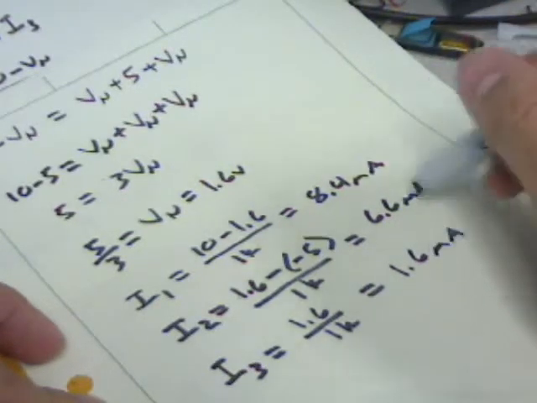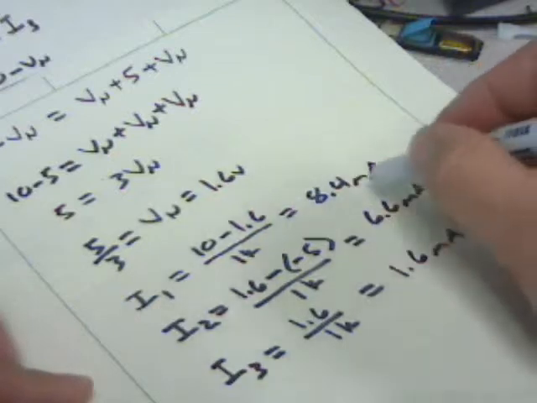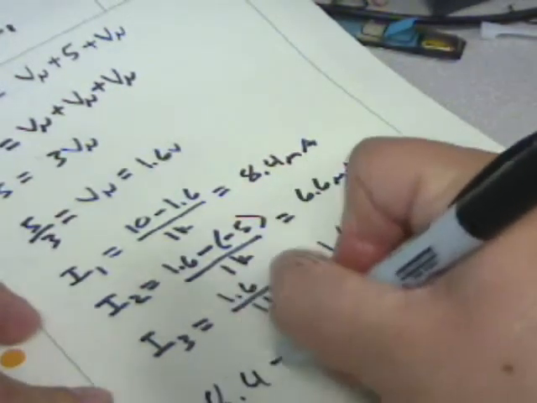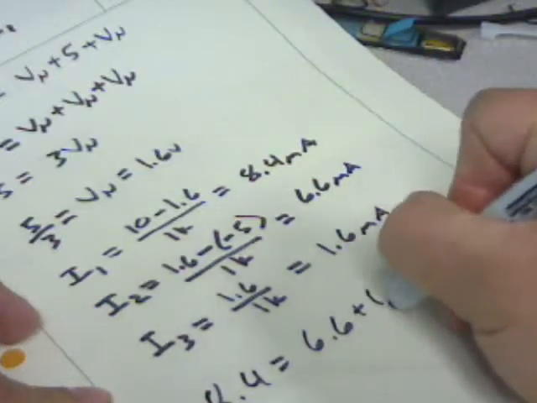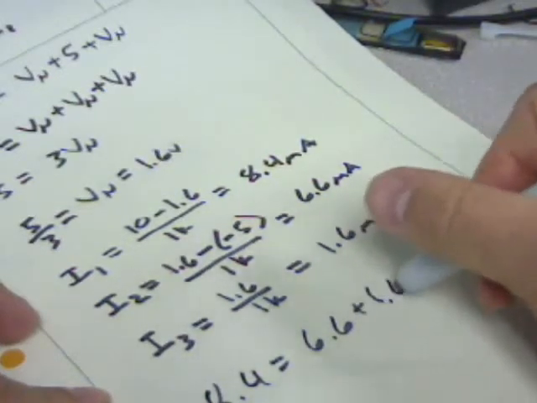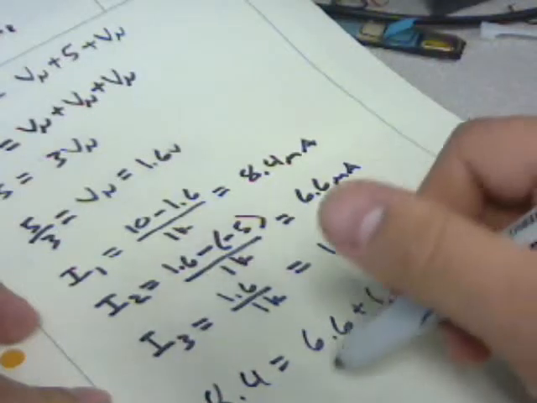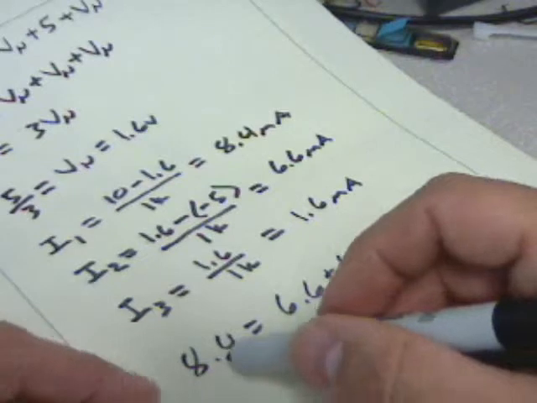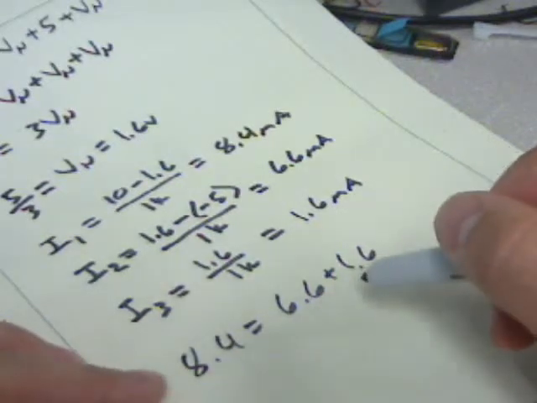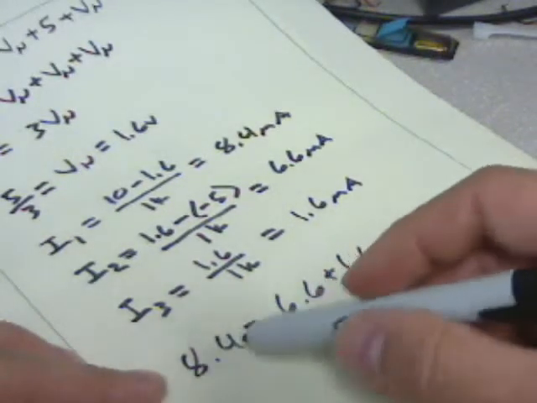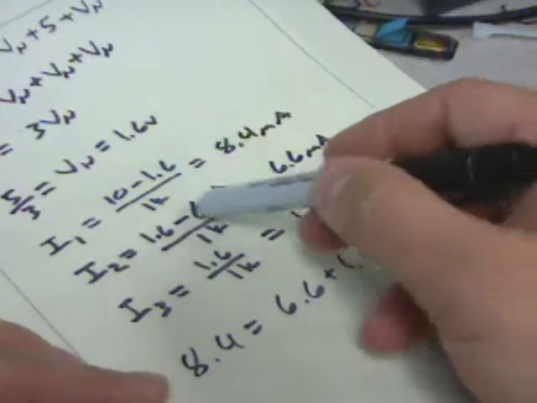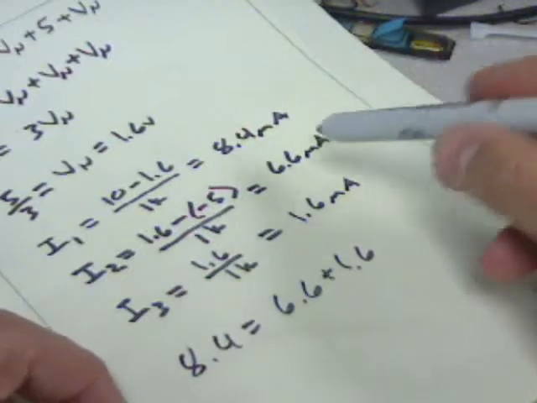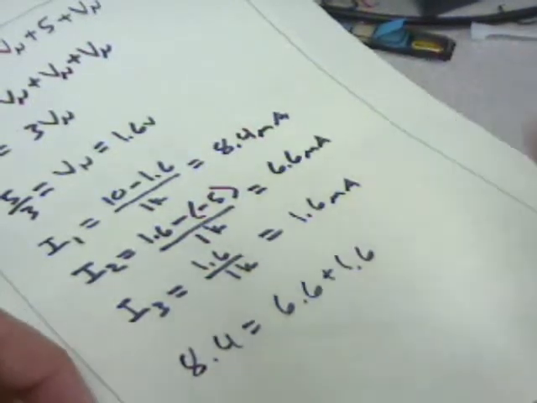And you see that we're off by a little bit of a rounding error, because if we were to plug those back in and say I1 8.4 equals 6.6 plus 1.6, you can see, because I dropped off the 666 on both of those, that we end up a little bit off, because this is going to be 8.2 instead of 8.4, but that's just a rounding error. If you work these things properly, then you get exactly the right answer. At any rate, that's how you solve one of these circuits.